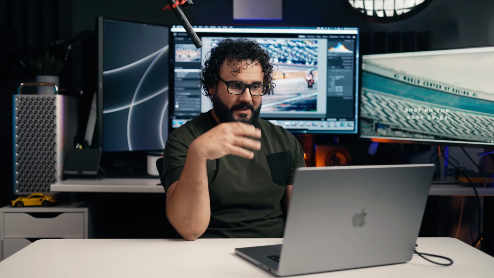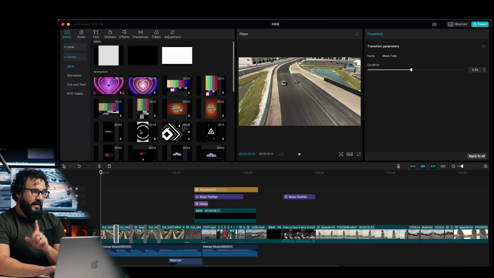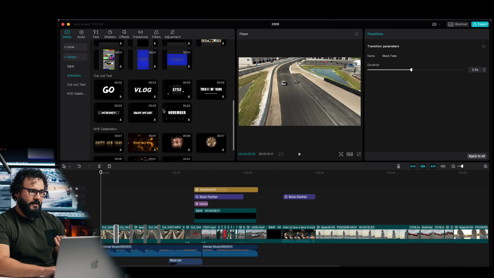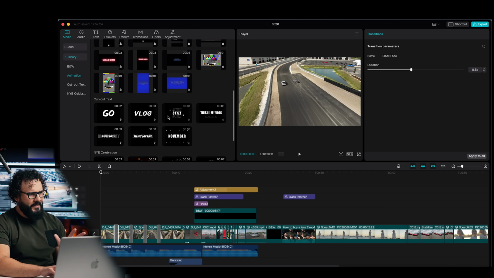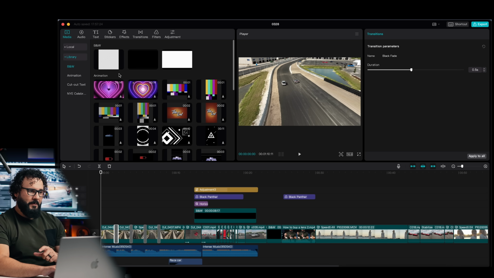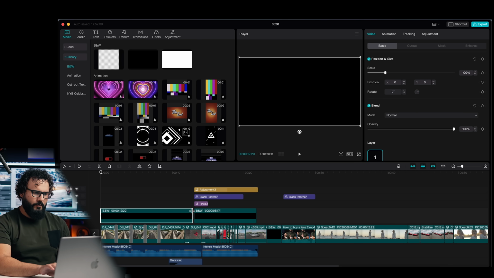So I still want this to feel even more cinematic. So the next thing to do is add some black bars to kind of give it that feel. Look how easy this is right here. So I can actually go to my media, but I'm gonna go to this library, and there's actually a few more elements in here that they just give you. There's some random stuff in here for sure, but the three that are probably useful for you is this black, white, and then transparent background. I'm gonna go ahead and use this black. I'm gonna drag it right over my clips right here and it covers everything.